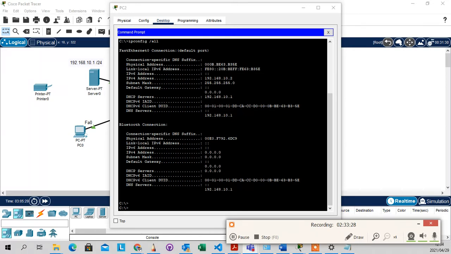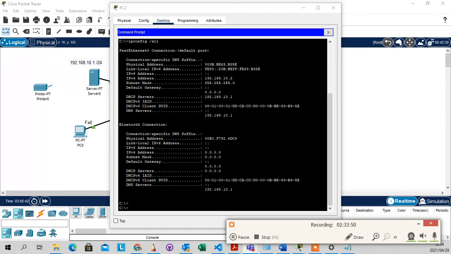Okay, go back. Which one were you pinging? Okay, click on it, and then go to command prompt. Let me see the IP address that you typed in. 192.168.10.254. Okay, try now.